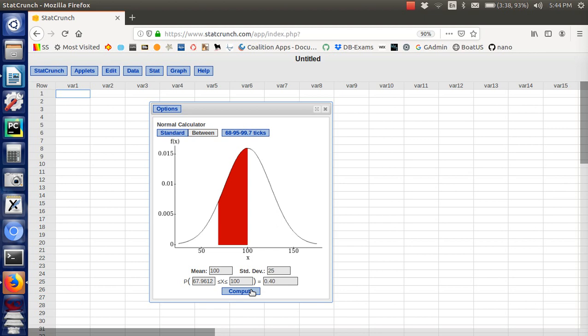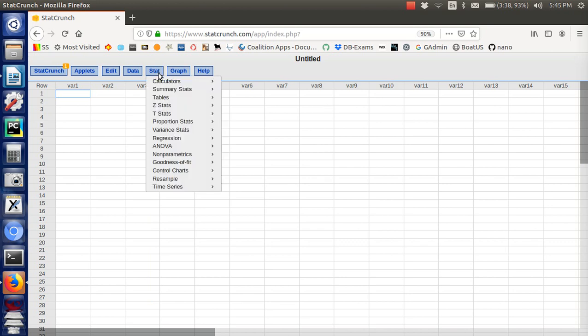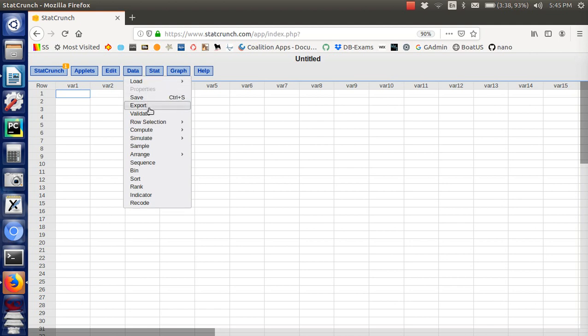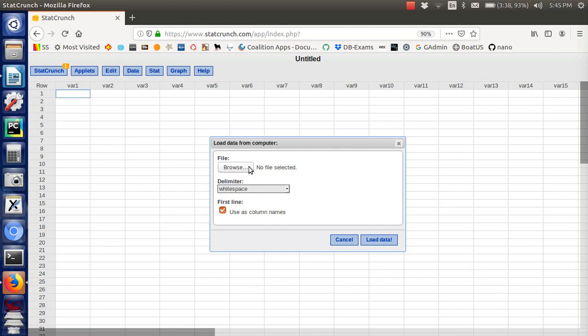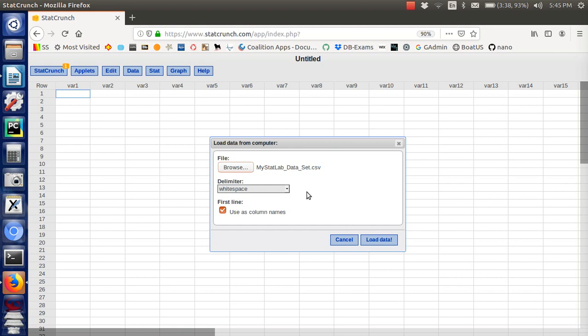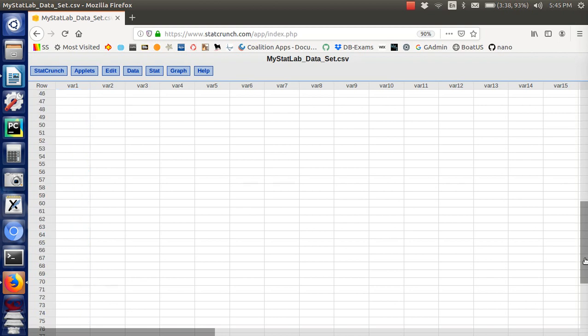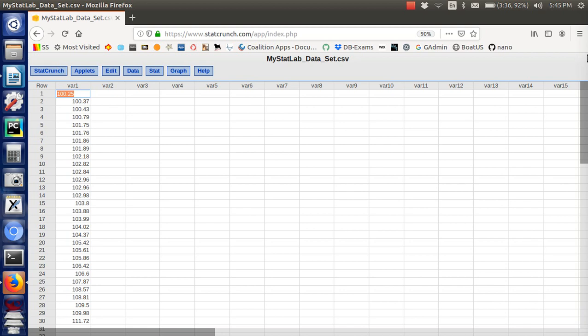And I want to show you one more trick for homework 5 that isn't with the normal calculator, and that's, I'm going to just import a data set. It's an abbreviated file, so the data will look familiar, but it's not the data set you think it is, because it's only some random half of it or something, because I don't want the answers to be the same. Let's try loading that. Okay, so I have here 30 data points, and I want to know how many or what percent are, let's say, above 103.